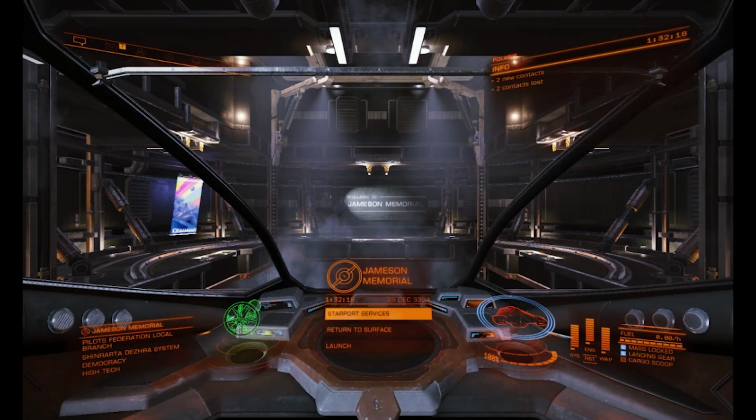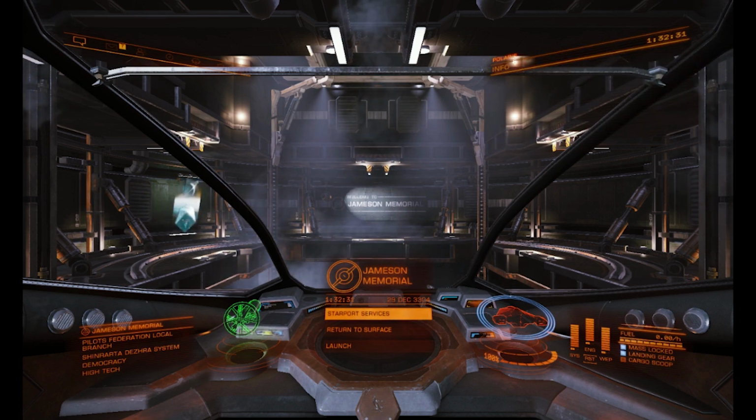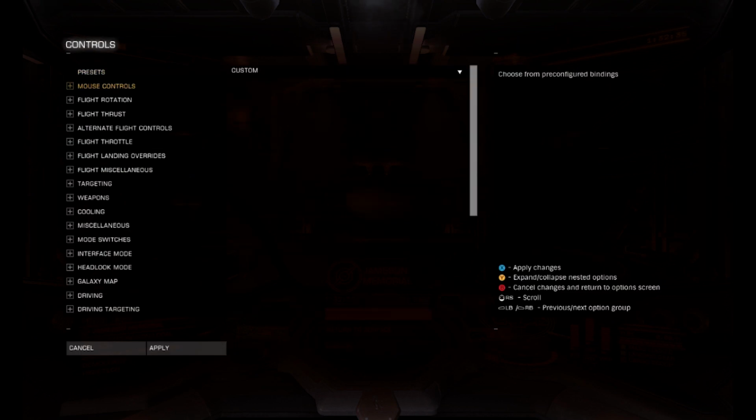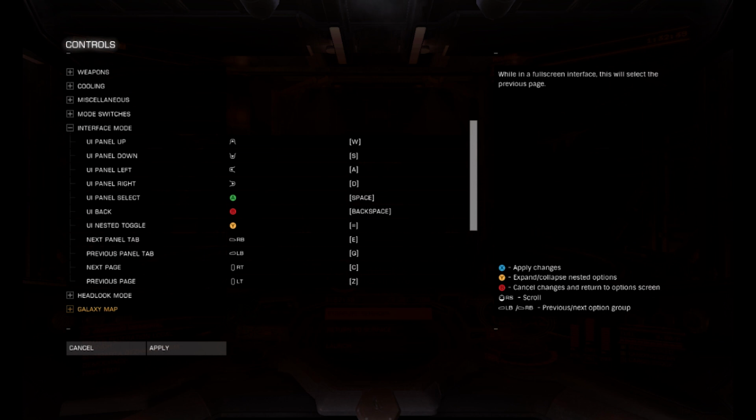Before we leave the station to hunt some pirates, we first need to make sure our ship is flight and fight worthy. We do this by looking at our ship panel to the right of the cockpit. We need to know some important keybinds to do this. Open Options, Controls, Interface Mode. Review the keys or buttons used for the UI panel, up, down, left, right, and select. Also know the keys for the next panel tab and previous panel tab.